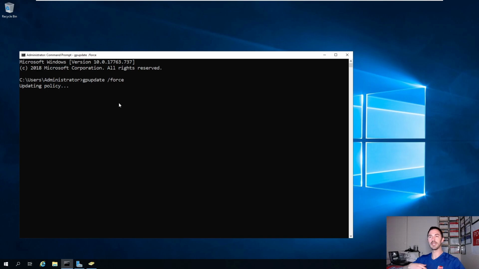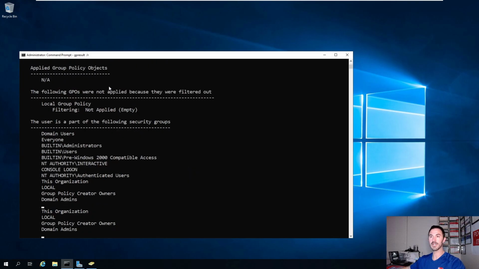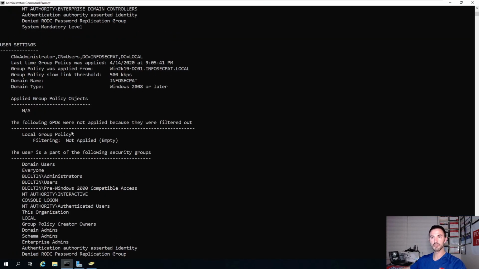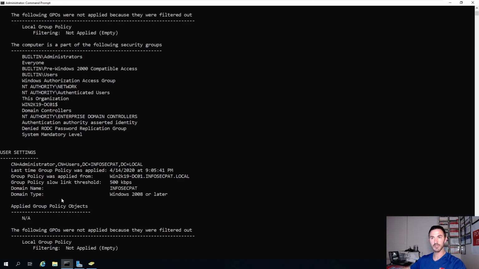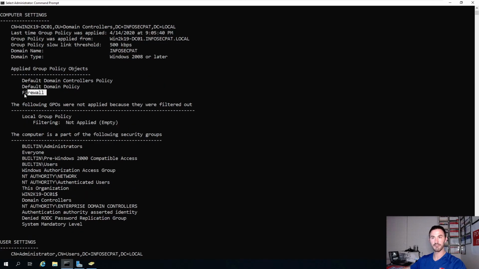What this is doing is a group policy update, and it's forcing that policy to take effect at the very moment. Then we can look at the results of it. If we do gpresult /r, we can look at the results of the group policy that we made. If we go up here, we can see the firewall policy that's applied to this.